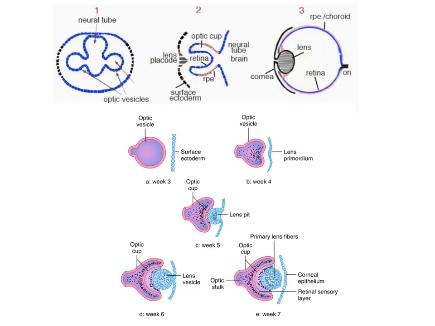Remember this point. We have two other things that you have to remember from the embryology. The first thing is that we have a lens stalk that must disappear before birth, and we have a hyaloid artery that must disappear at birth. If any of these remains after birth, we will get some of the congenital anomalies that we will discuss later.